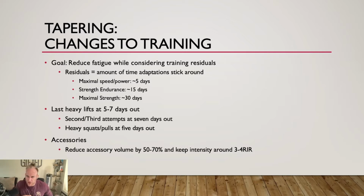So when we look at strength endurance and maximal strength, those are what we call quote unquote stickier adaptations. They hang around for longer, you can train them less frequently, and they won't decay as rapidly. Strength endurance sticks around for 2 weeks, 15 days-ish, depending on the individual, depending on your level of proficiency, your level of adaptation there. Those with greater amounts will start to see a decay faster. As you approach that kind of genetic limit, that asymptote, you do see a steeper decline in that decay. Novices, they tend to have that stuff stick around for a little bit longer just because they're so far removed from their actual genetic limitations.